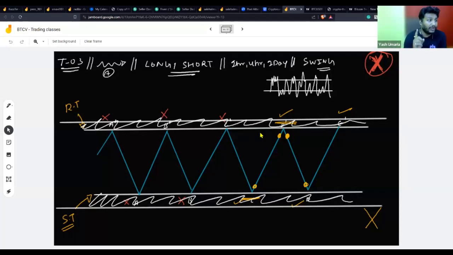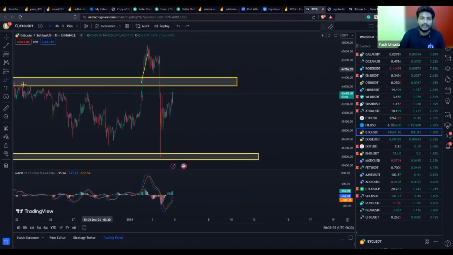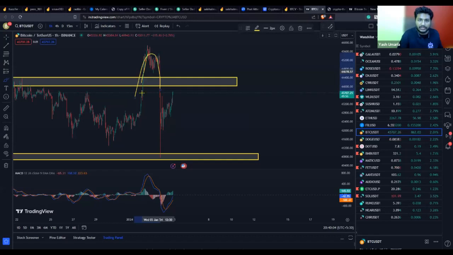But always take a trade after the U-turn. I have also mentioned this topic, right? Always take a trade after the U-turn. So here, if you wanted to take a trade, you must wait for the U-turn and then enter after the U-turn. In this case, as I said, there was no U-turn. The U-turn came after this point. So once the market entered again into the zone, then you could have entered.